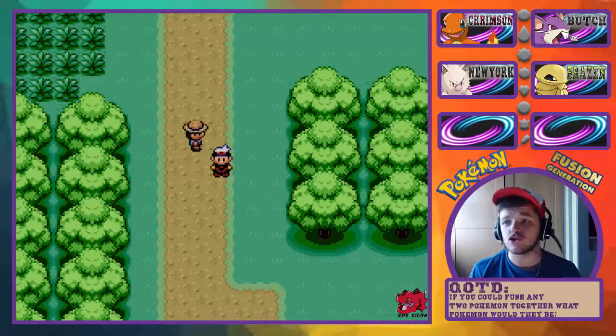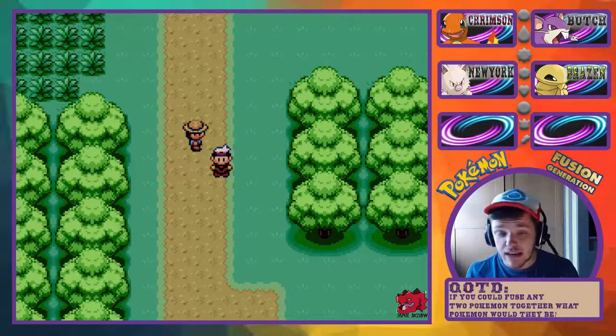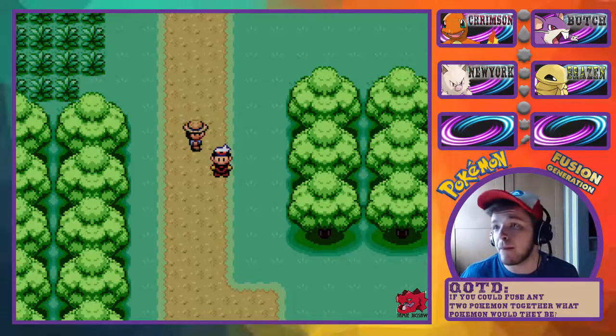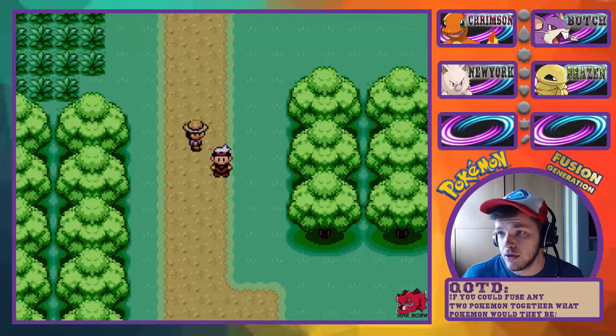Today's episode, we're going to try and finish up Viridian. We still haven't seen Bill, who's meant to be around somewhere, so we're waiting on Bill to pop up. But let's give you guys a quick party recap.